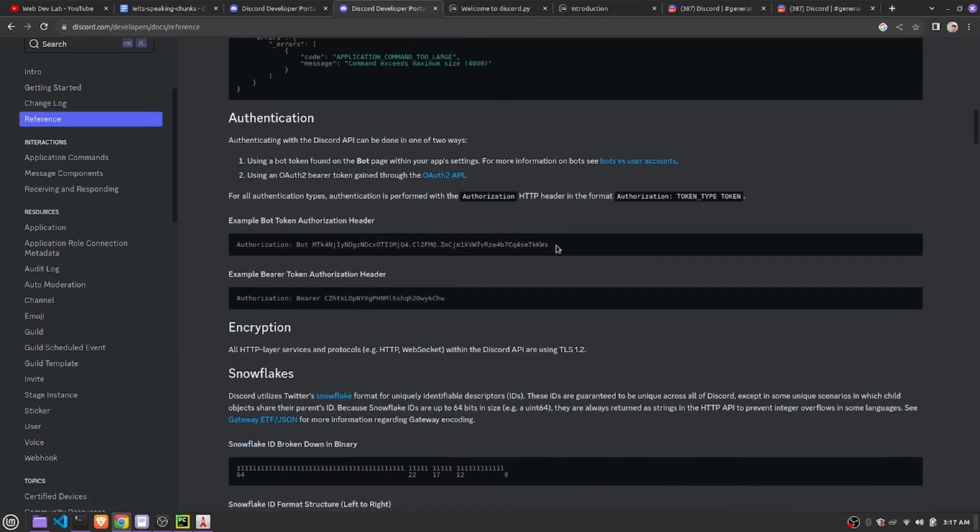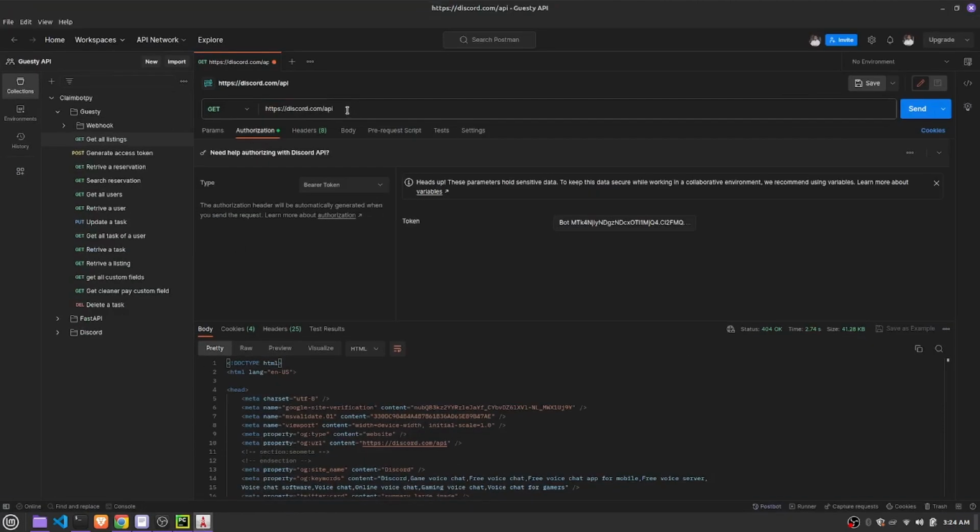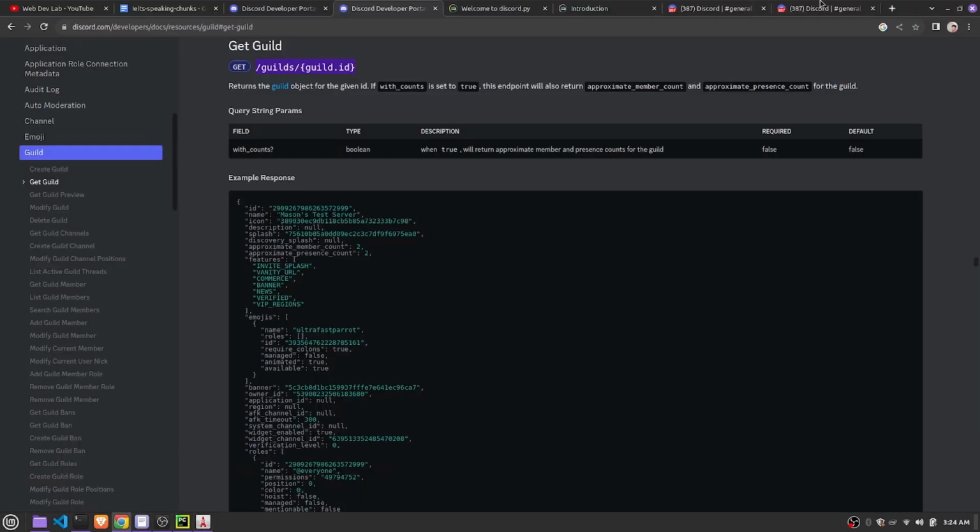In authentication, we need to pass the bot token. We are going to make our first request through Postman by getting our guild. Guild actually is a server, another name for server you can say. And after this base URL, you just need to paste the additional URL for getting the guild. So let's copy the guild ID.